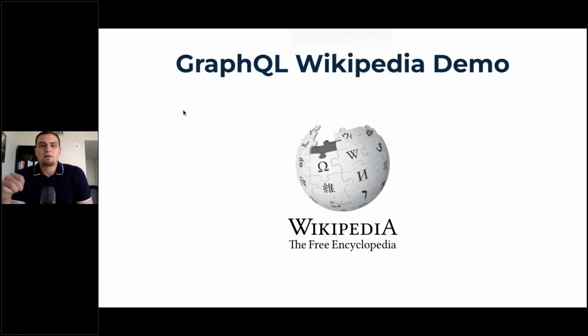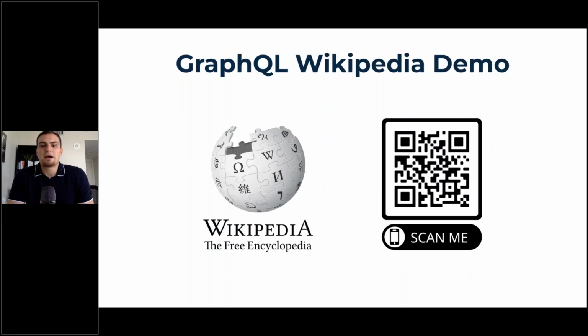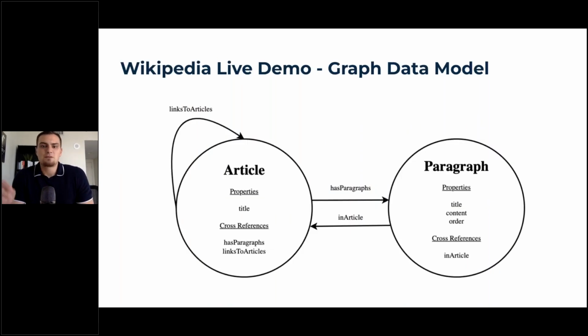So now let's talk about if you're interested in playing with this yourself and you want to execute some Weaviate queries and do some semantic searches, let's look at the Wikipedia demo that is always hosted on the Weaviate console. So if you want to get this yourself before diving into it, you can scan this QR code to get the link, but also be linked in the GitHub repository that I'll show at the end of the video. But before getting into me doing the live demo, let's talk a little more about the graph-like data model of Weaviate, which is a really interesting detail that we haven't covered yet in the Twitter example.